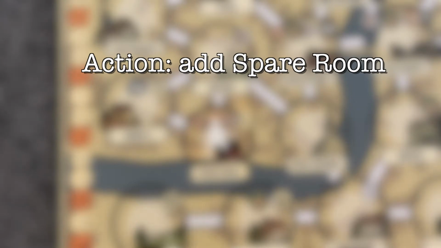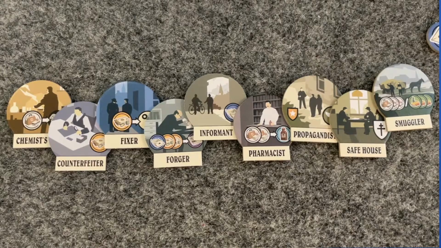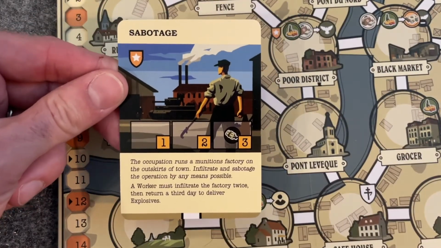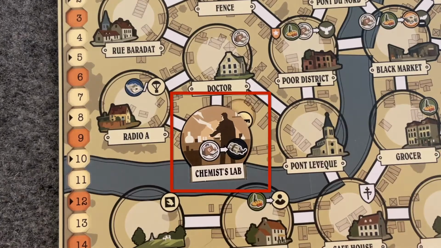The add spare room action allows you to pay 2 money to add any one of the set-aside spare room tiles, overlaying the indented space that worker is on. This becomes a new location in your town. While the tutorial missions don't require one of these rooms, the later missions will require resources that are only available on these spare rooms. For instance, our old buddy Sabotage requires explosives, and the only way to get explosives is by trading for one with a medical supply at the chemistry room.